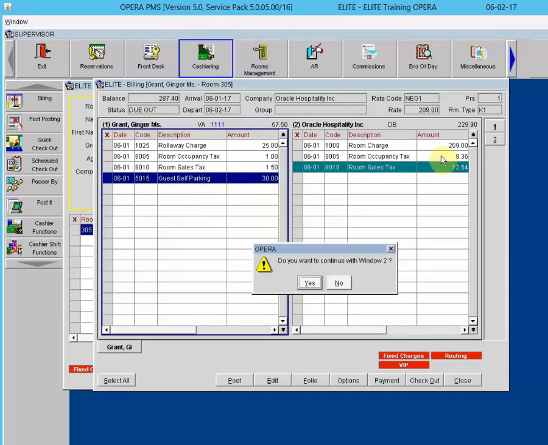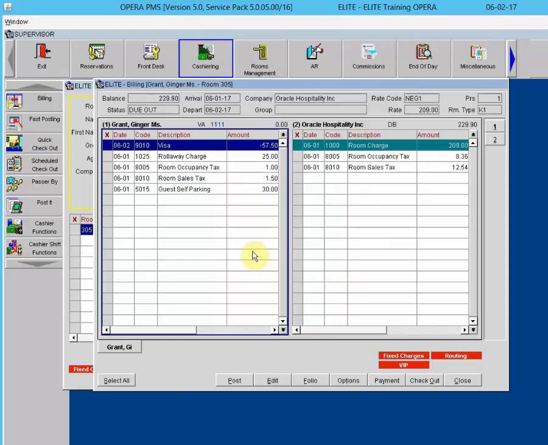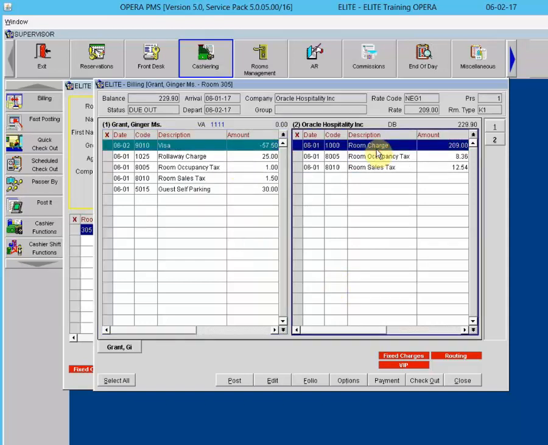Well, let's say that we're not quite sure if these room charges should be sent to Oracle Hospitality. So I'm going to say no for the moment. And I'm going to click in window 2. If we want to check out this guest with the balance, so I can double check to see if these charges should be going to Oracle Hospitality, I can check out to what's called an open folio.